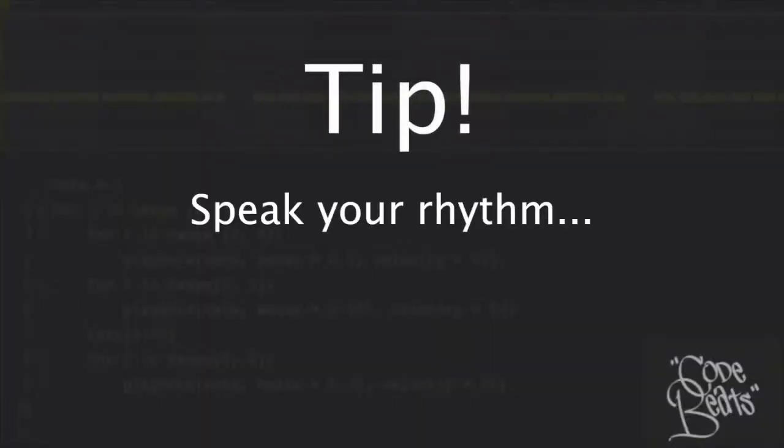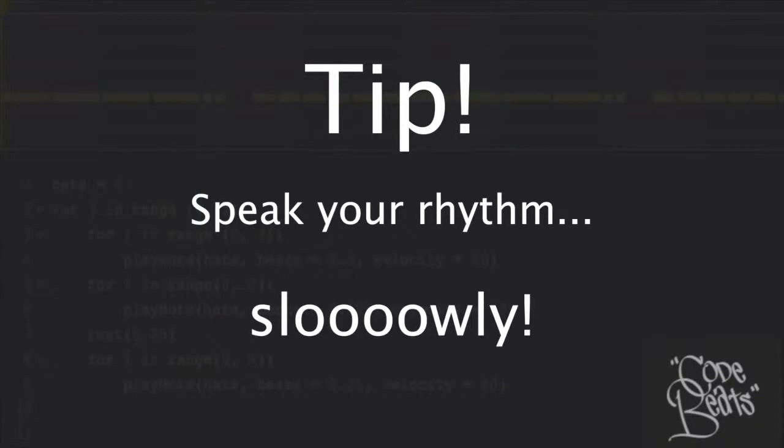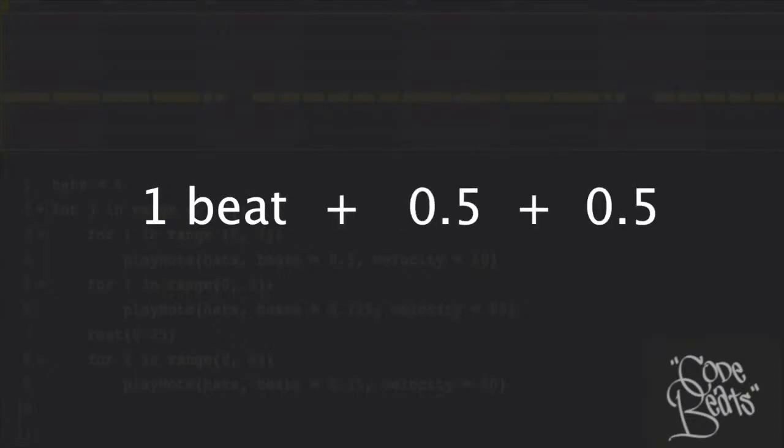So to code that rhythm, I would first need to tap the beat while I speak it and figure out the relationship between each note and the beat. You'll probably find this is easier to do slower than the recording, so you have time to really concentrate on it. So for instance, 1, dun, dun, dun. So that would be a whole beat, then 2 halves of a beat.